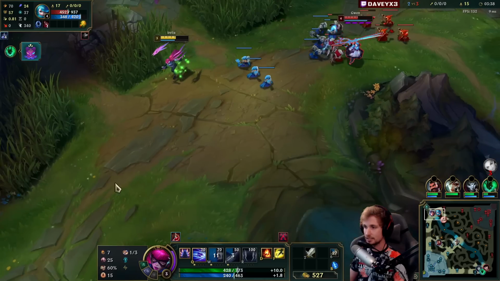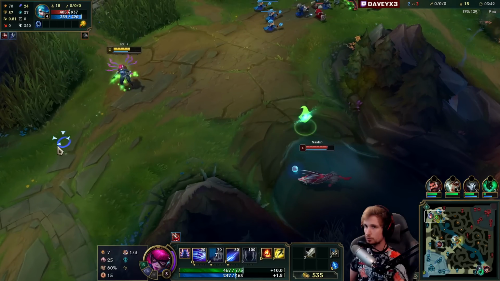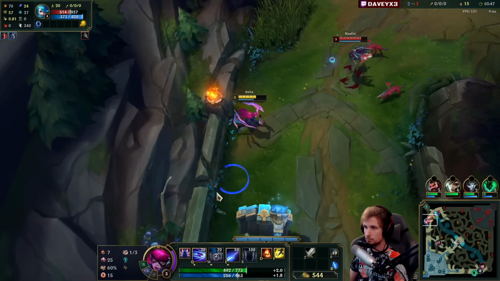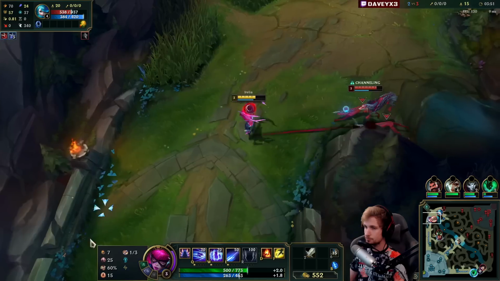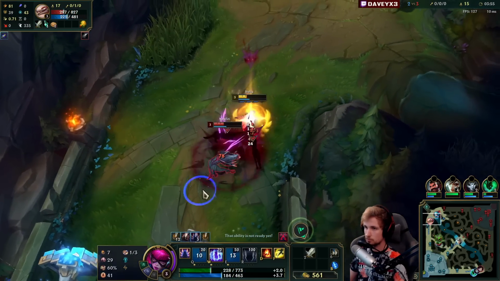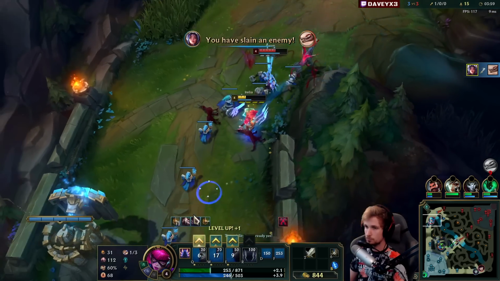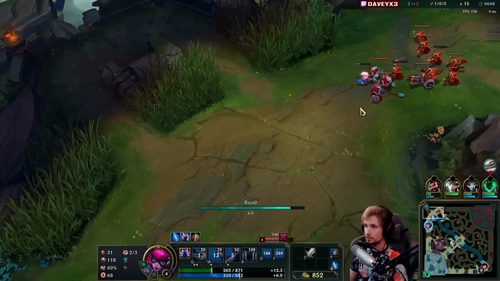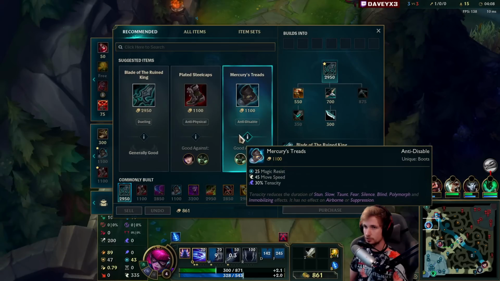Oh, instead it's actually Naafiri ganking my lane. That's even worse. It's not the Warwick actually. Oh, it doesn't go for the W jump? Oh, it seems like... Well, not too bad. Still getting a kill at the end of the day. Still got the Warwick topside though, so we can't really do too much.